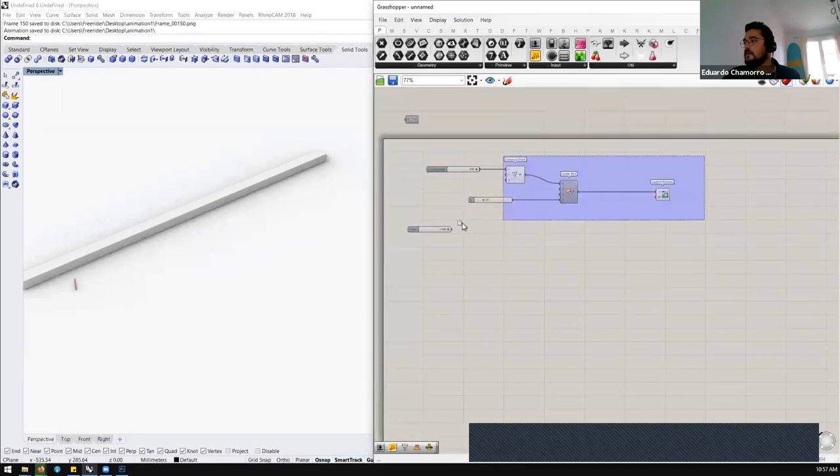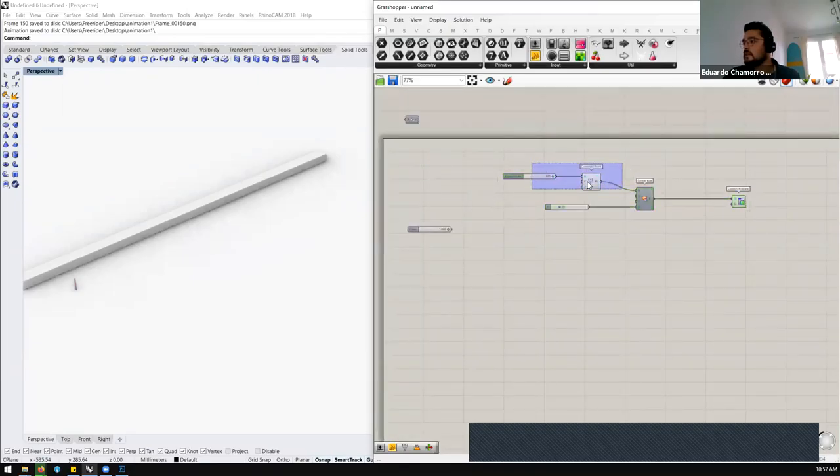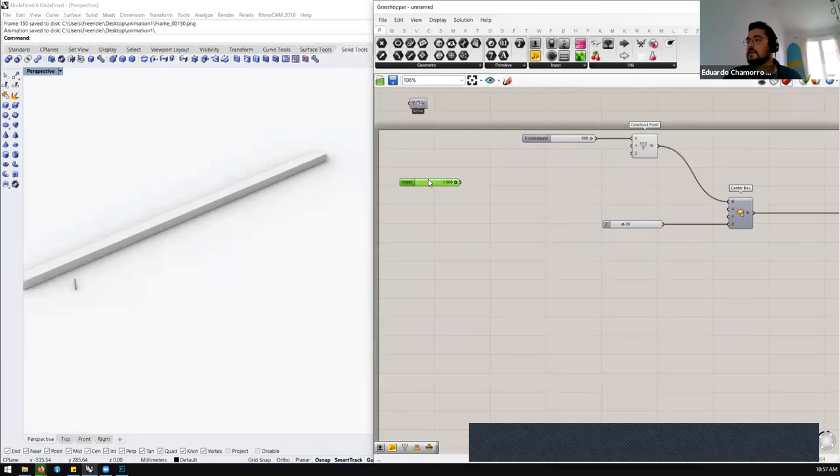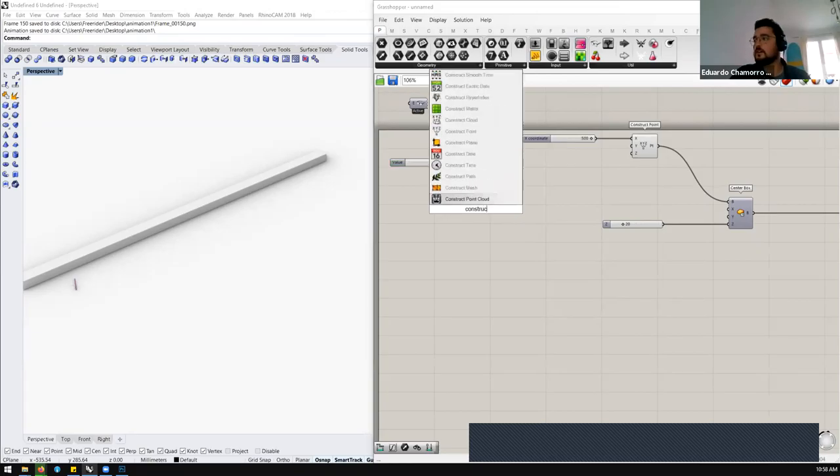So what we can do is use one slider as master slider of other sliders. What does that mean? We're going to transform this slider, whose lower limit is 0 and top is 1, and we're going to remap this slider. We need to remap the slider. The source domain we know is from 0 to 1, and what is the target? It's actually from 500 to 500. So I can construct a domain.